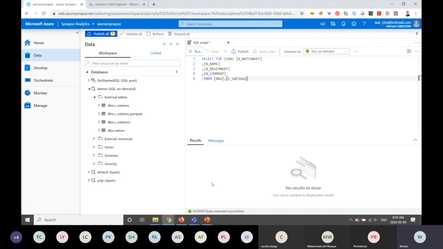Let's see here. Oh, I don't know why I don't have the results. How come? Is there any filter here? Did I delete this? I might have deleted the files that this was based on. Yeah, I guess so. I'll have to check and see how this was defined. But again, this is another thing because these external tables live off of the data that's inside the data lake itself. If you have the definition but you deleted the actual underlying data, then this can happen to you too, right? So yeah, I'm always playing around with my demo environment, so not surprised. But something to keep in mind, right?